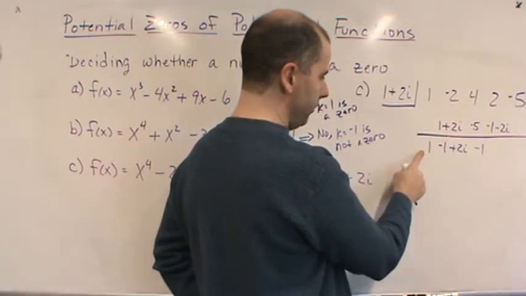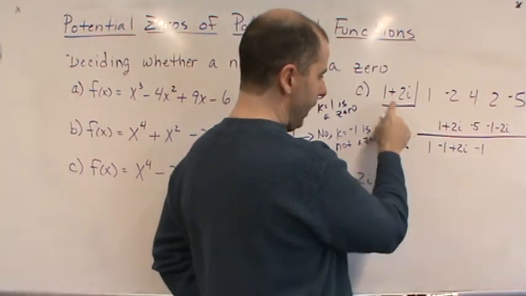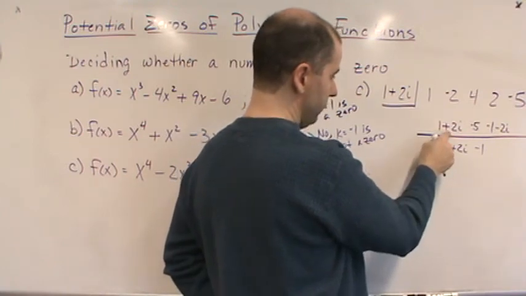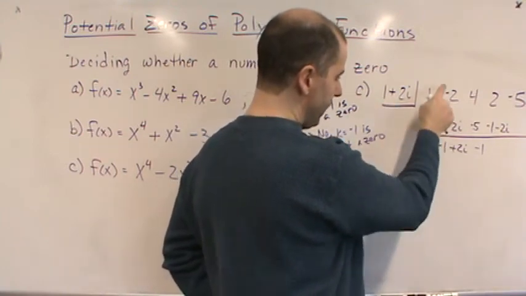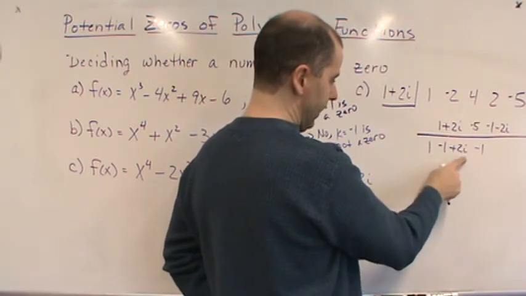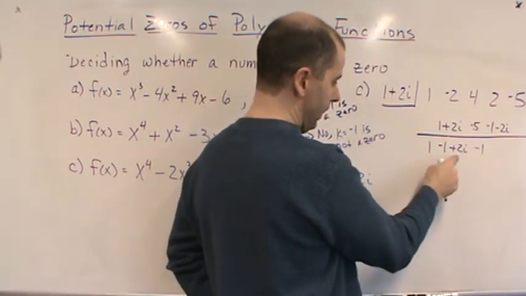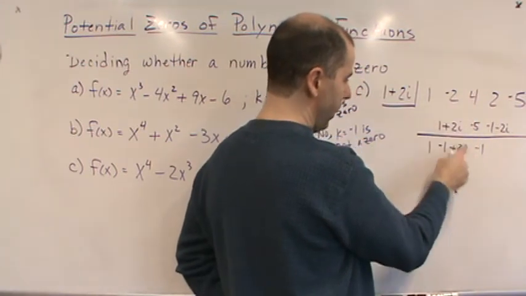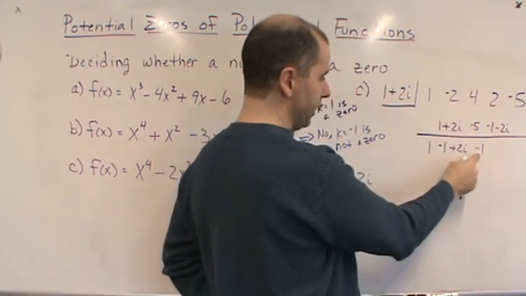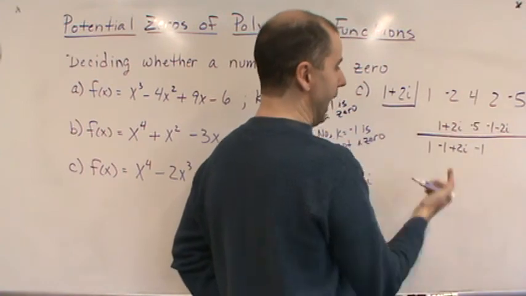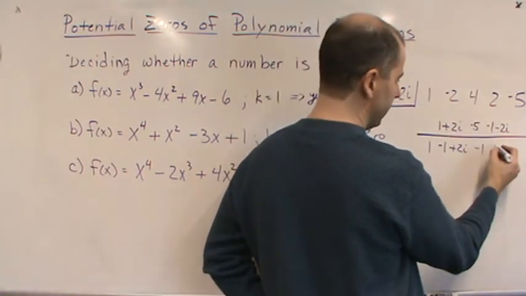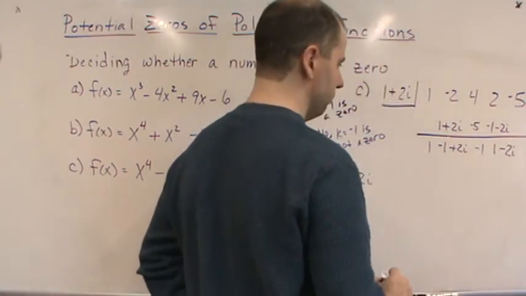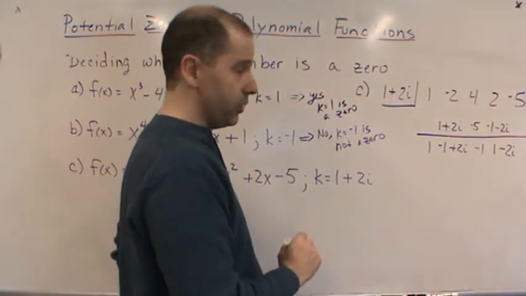I dropped the 1, right? I multiplied by 1 to get this one. And then I multiplied, and then I added down, right, to get this. And then I multiplied these two, and that's where I got the negative 5. And then I added down to get negative 1, and I multiplied this by negative 1 to get this. Now I'm going to add, so I forgot to add. So now I'm going to get 1 minus 2i. Oh, that'll be easier. So that's going to be easier to deal with.